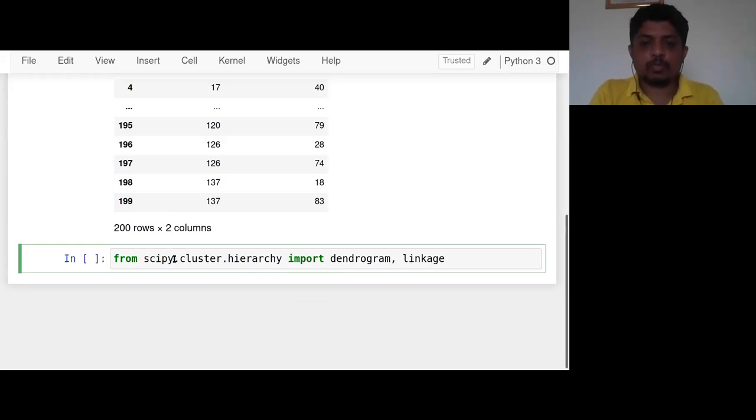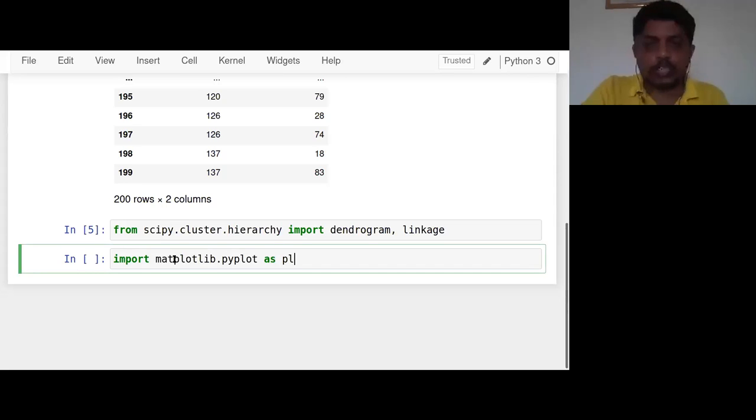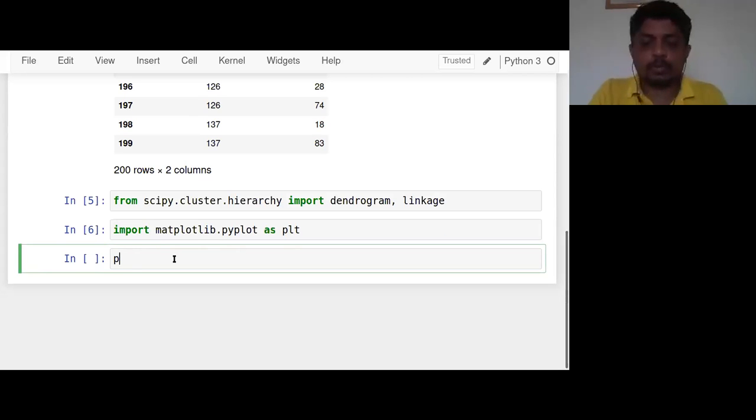So two functions I require over here. First, I require a plotting function, so by using that plotting I can easily draw the dendrogram.